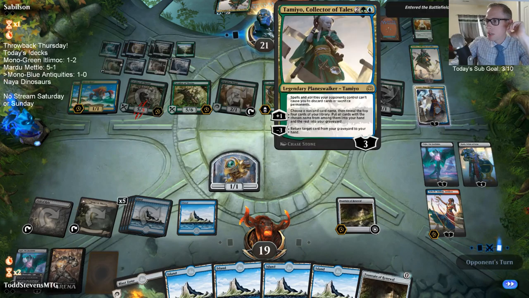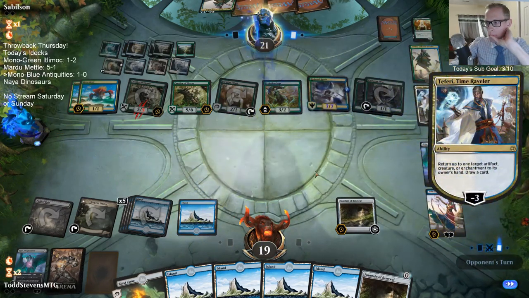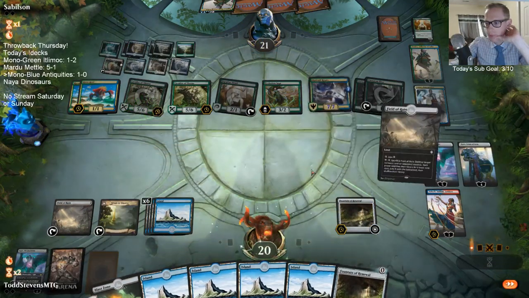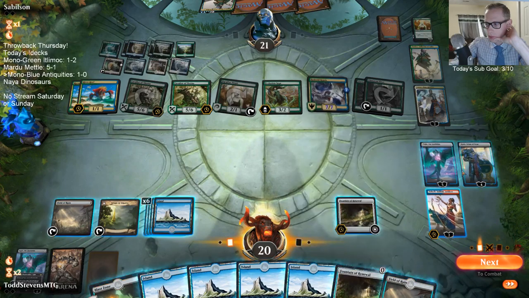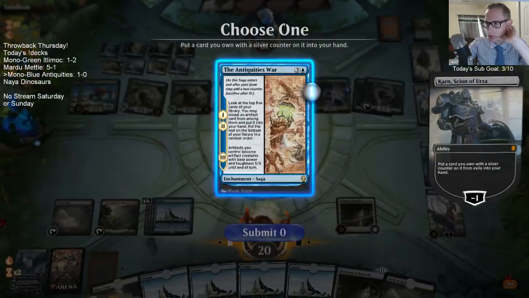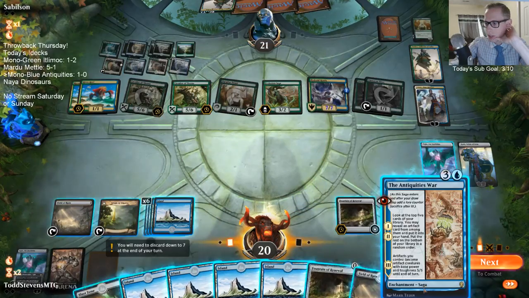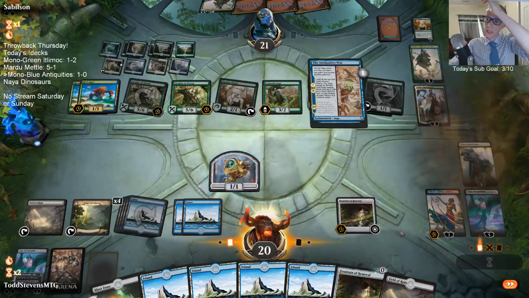Oh, Tamio said, Tamio asked if your talents are worth cataloging. I'll protect you. That's Tamio's line. That's right, the time has come for the War of the Antiquities.